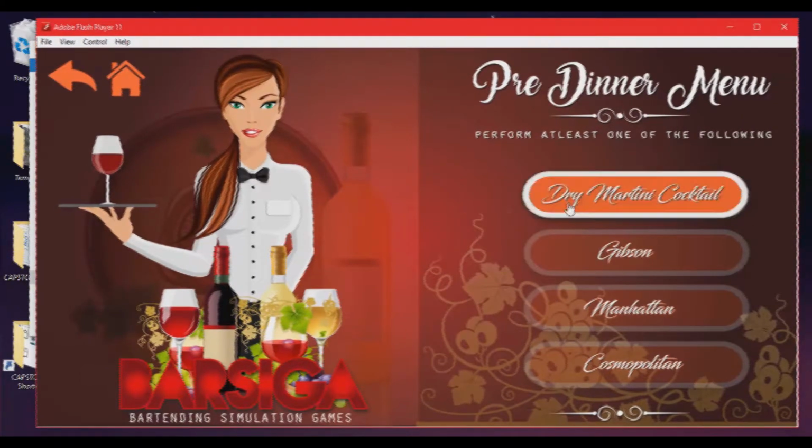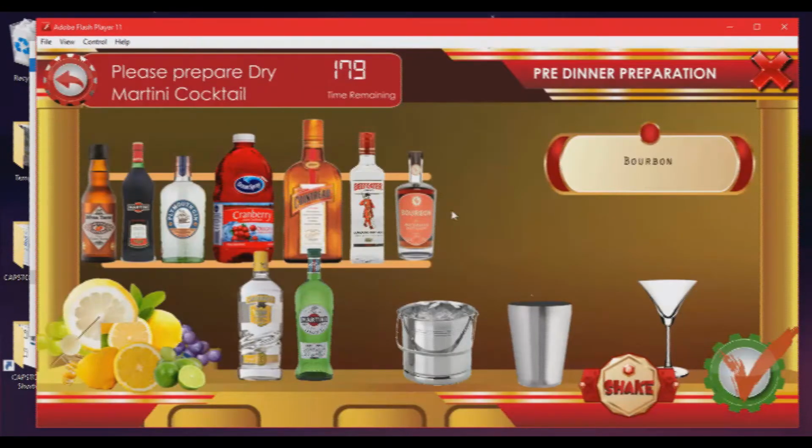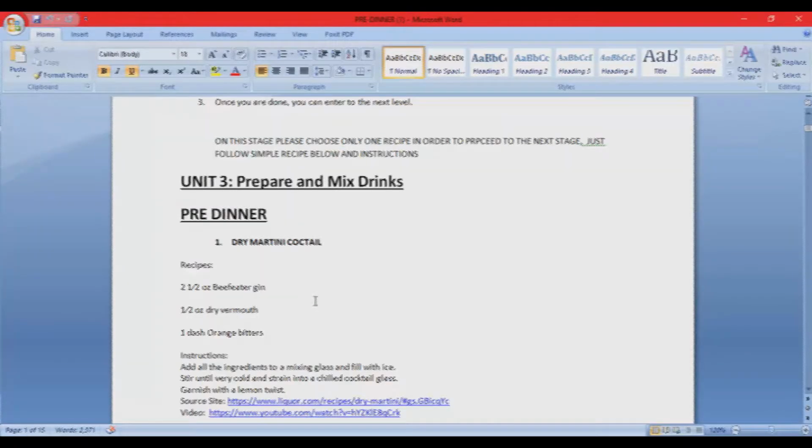Let's try another one. Okay. Let's prepare a dry martini cocktail. The recipe of dry martini cocktail includes gin, dry vermouth, and orange bitters.